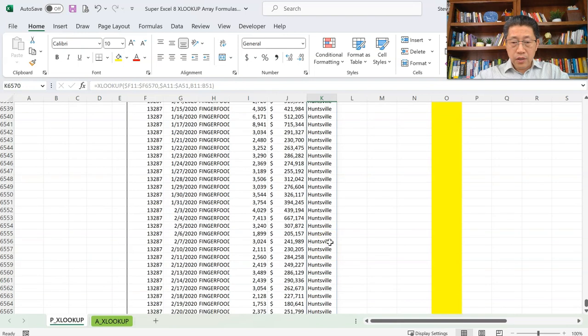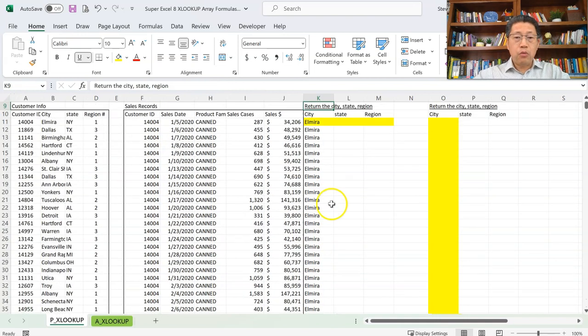You also notice this range over here has this blue outline, because this is the result of that array formula being spilled into that range. So this is one array. That's why we see this outline indicating this is an array. And also, I want you to know that this array formula only resides in cell K11, not in any other cell below over here.